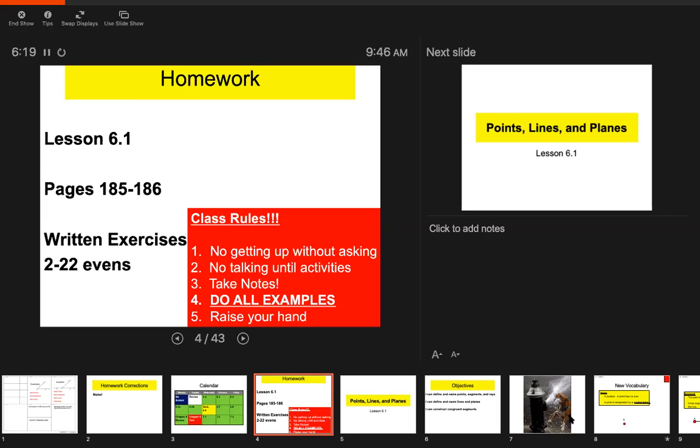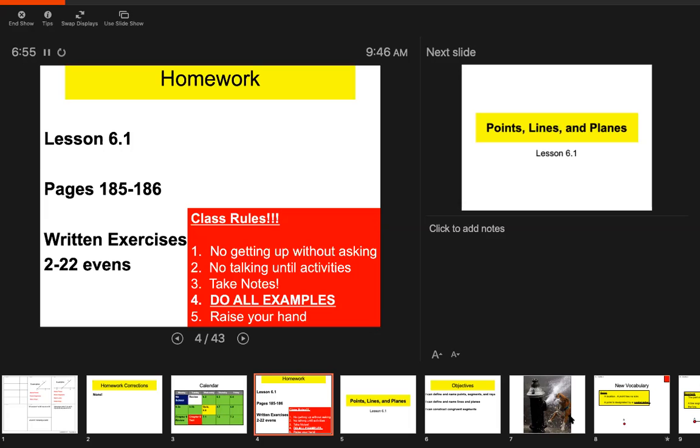The big honking packet. Every one of these takes 5 seconds to answer, right? There's not that many of them. It's just that they're shapes, they're drawings, so it's a lot of pages here. It's not that much work. The first page can be done in 15 seconds. And if you take longer than 15 seconds, then you clearly don't understand what a point is. Okay? I'm not saying every page is 15 seconds, but many of the pages are really quickly done. Okay? You have to know how to name things, right?